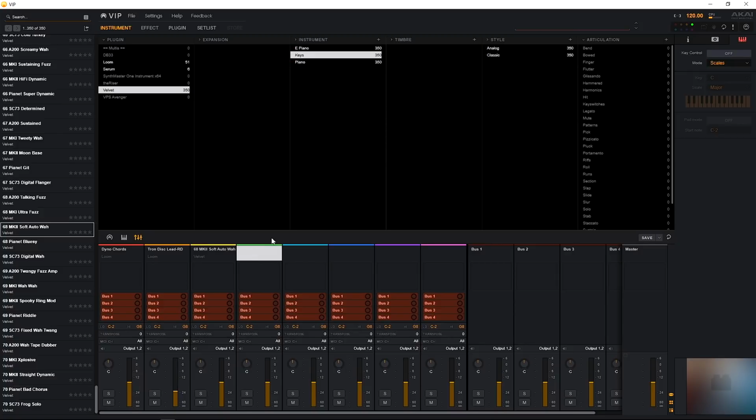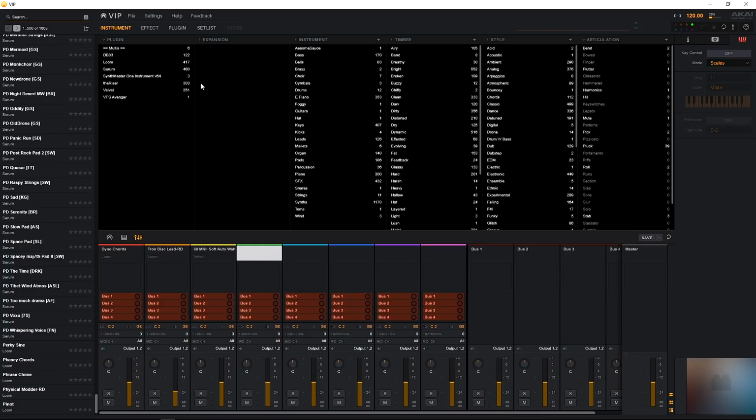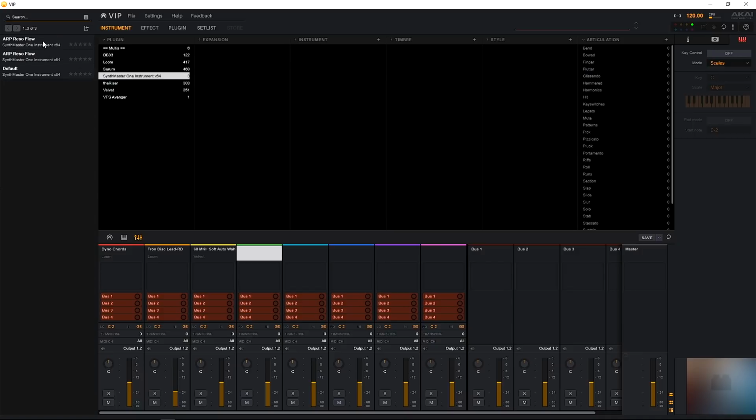Let's jump over here to the fourth channel, click out of all the attributes. So we're back at our home page. And if you check out SynthMaster 1 here, you'll see that there's only 3 patches recognized. If I click on it, these are the 3 patches. And obviously there are a lot more patches inside of that instrument, but it's easy enough to get into it if we wanted to. I'm gonna just go ahead and click it, which is gonna load it on that fourth channel.